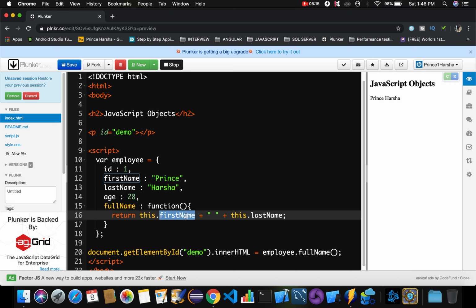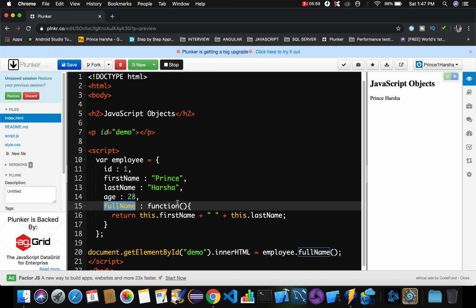Okay, these two are other properties. firstName and lastName are the properties which we declared inside this object as separate properties. We are appending these two properties and assigning the result as the value of fullName in the form of a function. This is a way where we can use an object method, a function definition stored as a property value: property name, and this is the value for it. This we can access by using the dot operator followed by the name of the property and parentheses. This will call the fullName method, which will return first name and last name appended together to get the value for the fullName property.